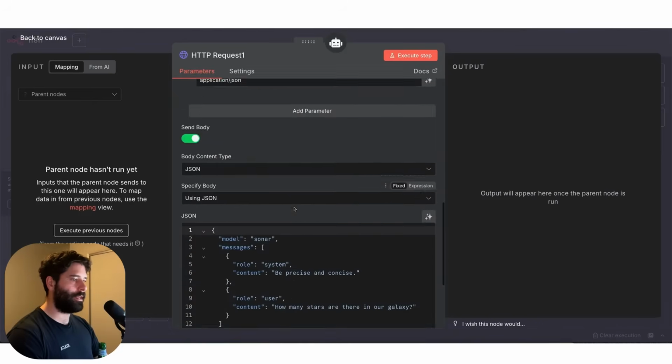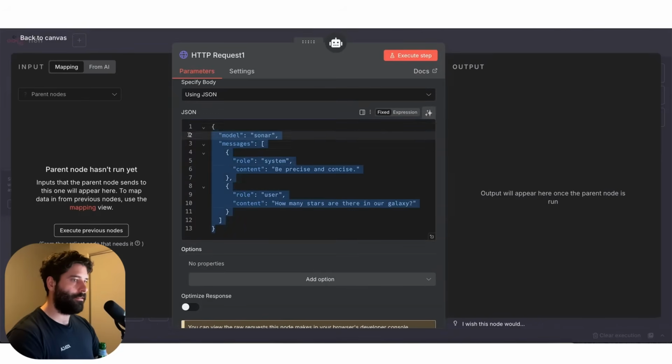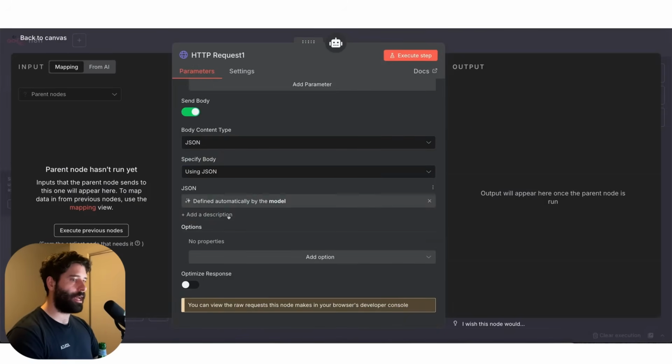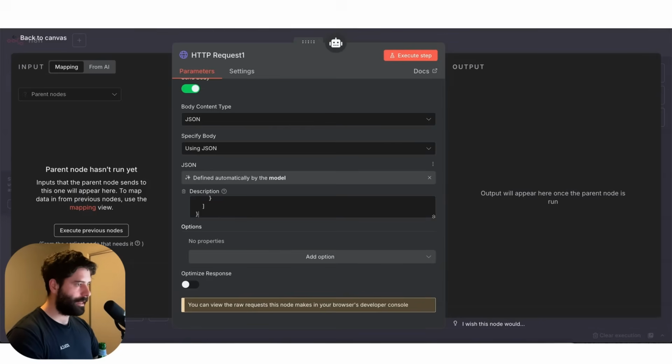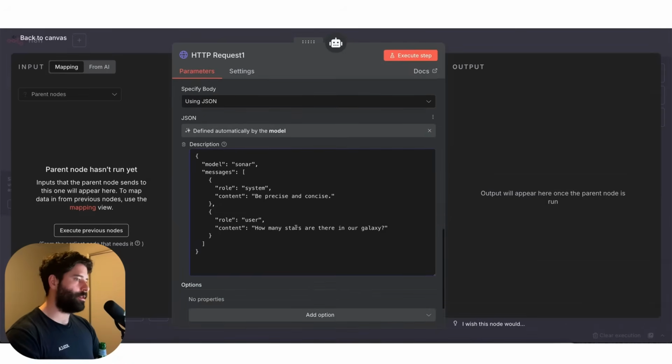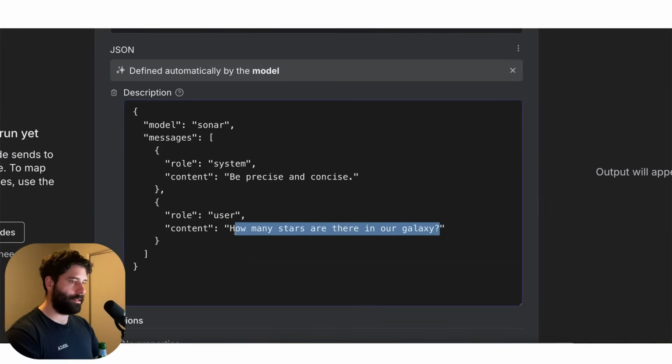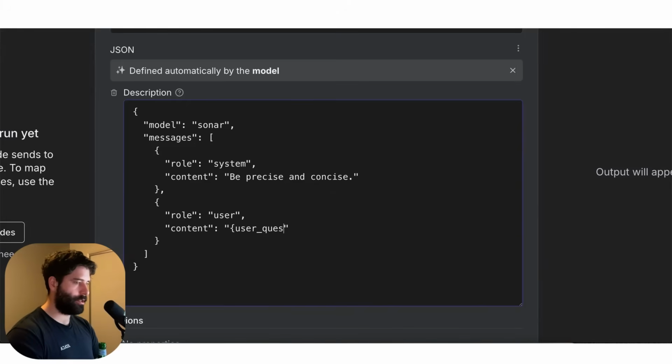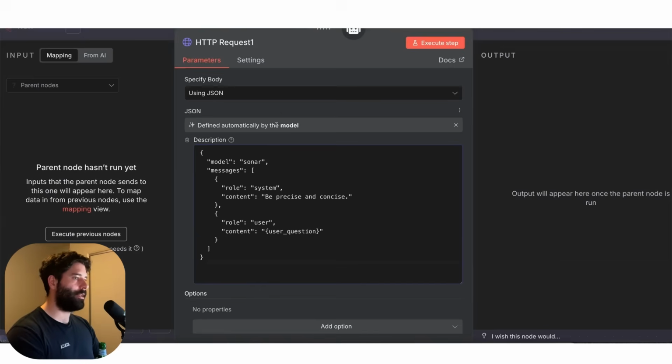So what you want to do is, there's actually two ways that you can do this. The first way, which is basically copying this entire JSON, saying, let the AI model decide, adding a description here. And now we're basically saying, let the parent agent decide what the body is meant to be. And we're giving a description of how the body should look so it knows. But instead of this, I'm going to dynamically say user question, for example. Then I can placeholder it like this. Now, this is one way of dynamically inserting the question from the AI into this search. So you can actually just search whatever you want to search.